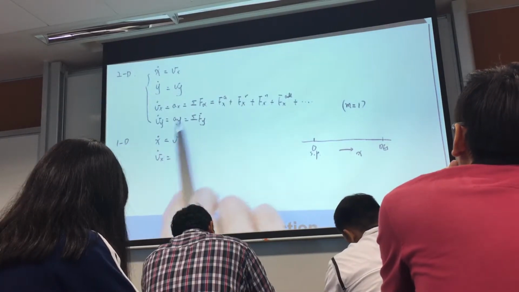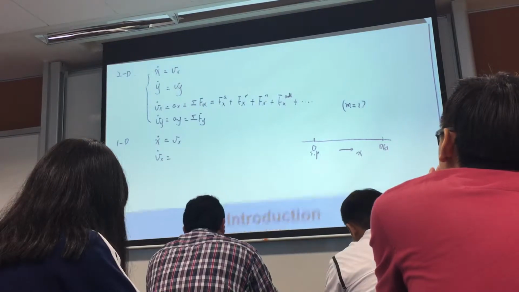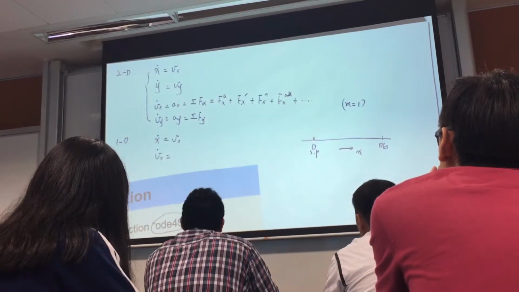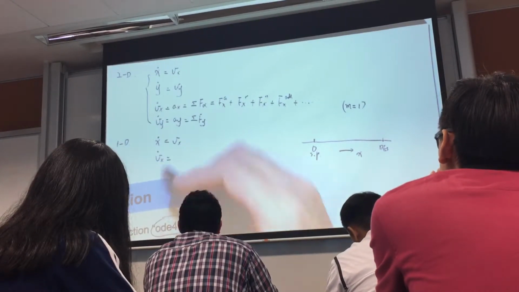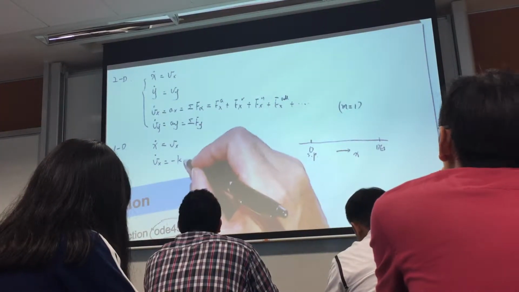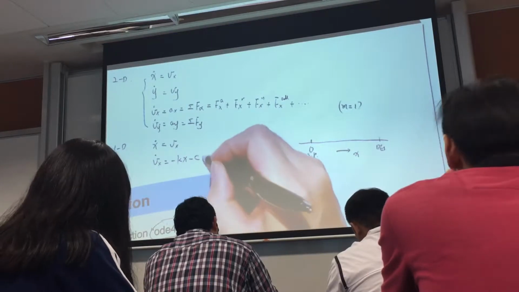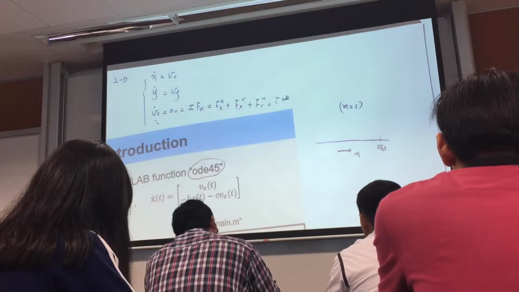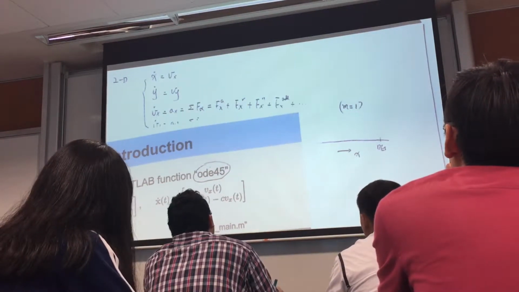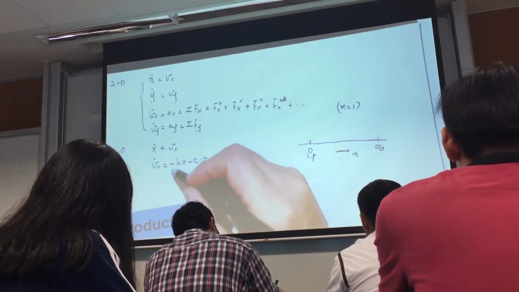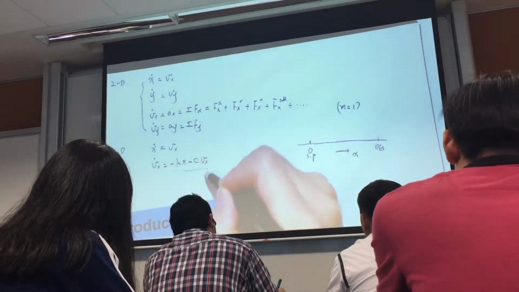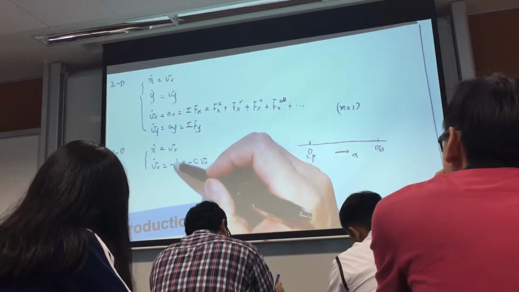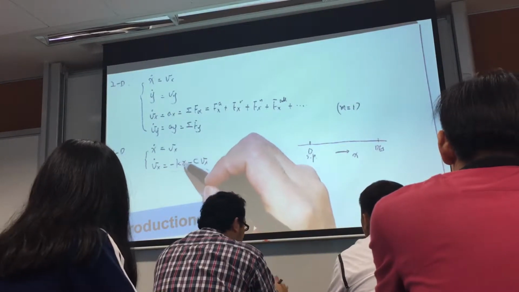equal to some forces. So in this particular example, we define this Vx dot equal to minus Kx minus C Vx. I will not further discuss why we define the Vx in this way, but I just show you, if we have a differential equation in this form, how to define the differential equation in MATLAB.